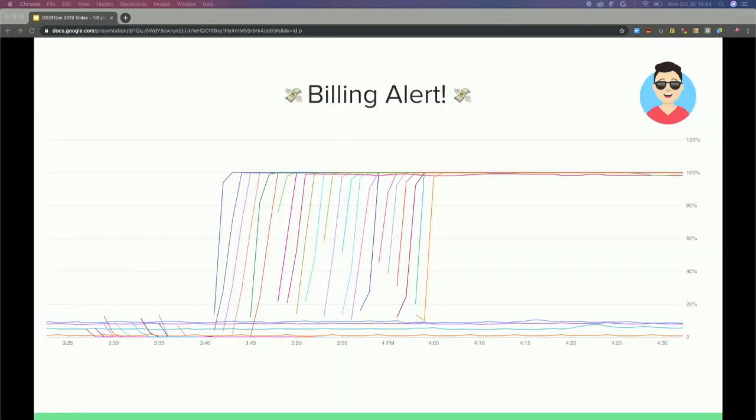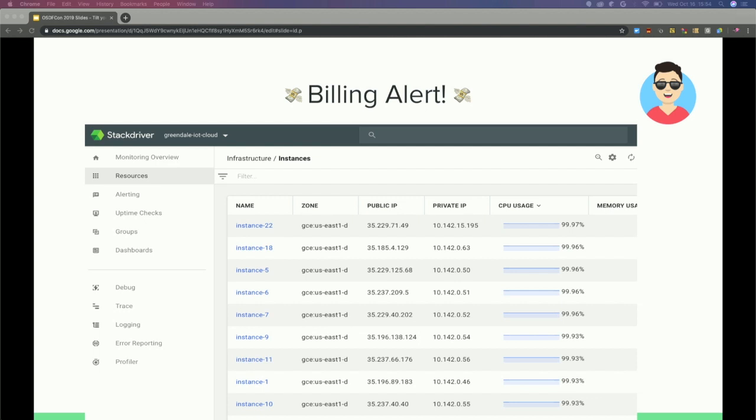And he has a look and sees this graph. What this is kind of showing is a whole bunch of instances, like new virtual machines starting up on his cloud project, and they're almost instantly 100% CPU. So that's pretty weird. He doesn't know why that would happen. He has a look at this page, which shows all the instance names and a bit of data about them. And they've all got sort of default names, like instance-1, instance-number, that's the default naming scheme. So this is weird. He doesn't know why all these virtual machines were being created, and he thinks it's probably hackers. I mean, it's a natural conclusion. So he contacts Ahmed at CFA and says, please help, I have a security problem.